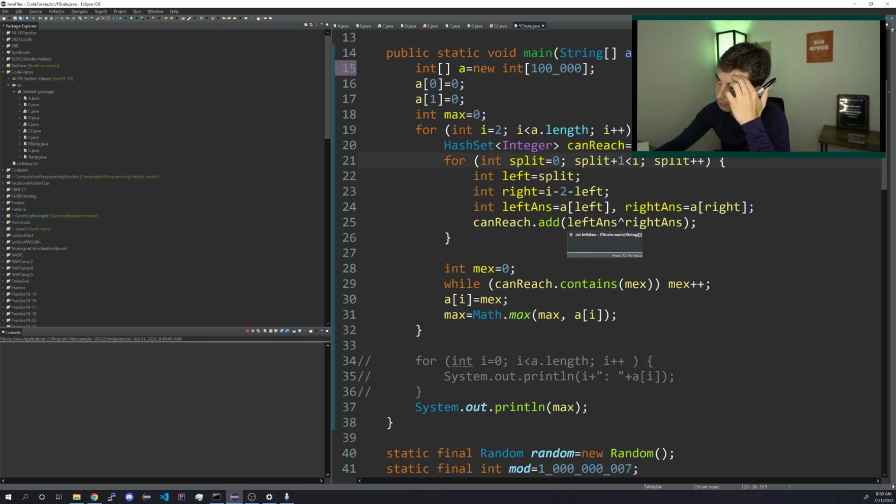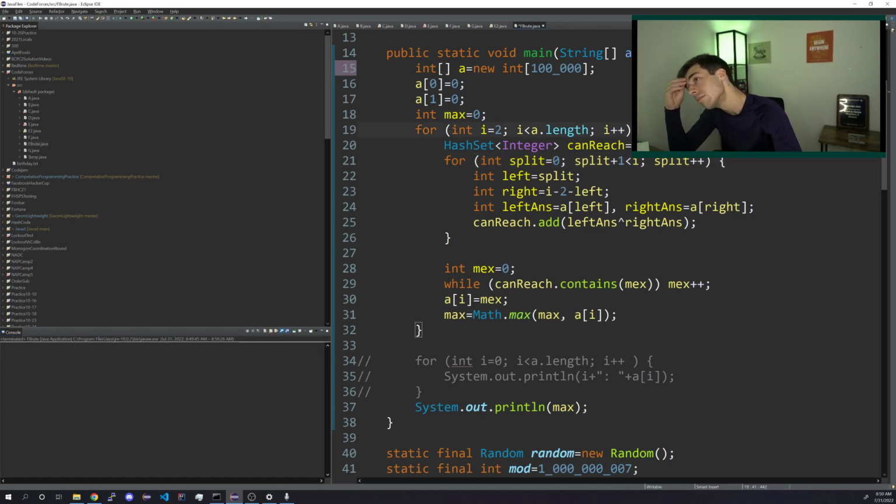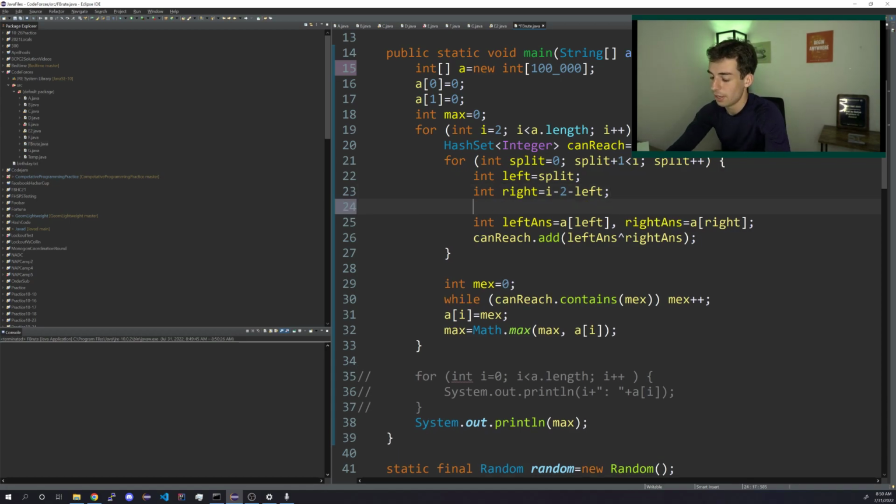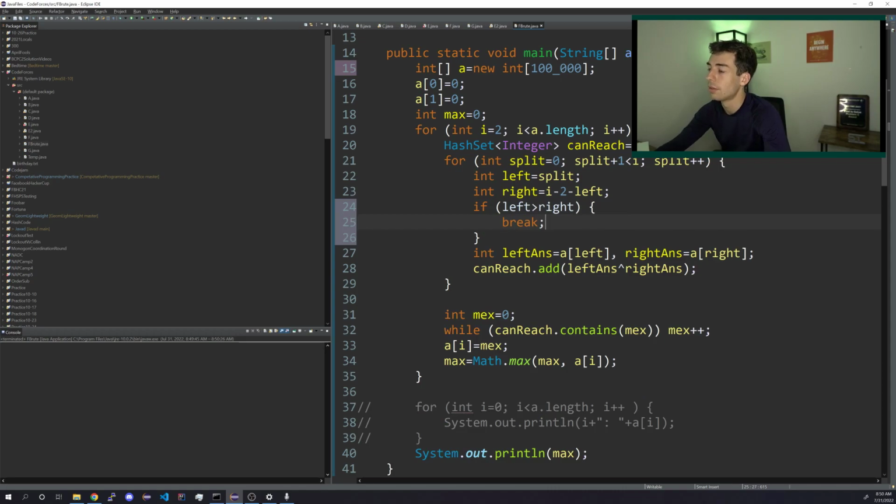You can do over 2. So initially, yeah, if left is greater than right, then you break.